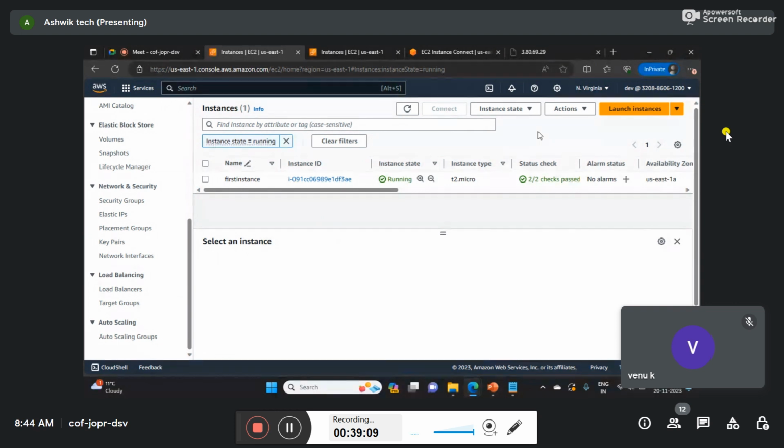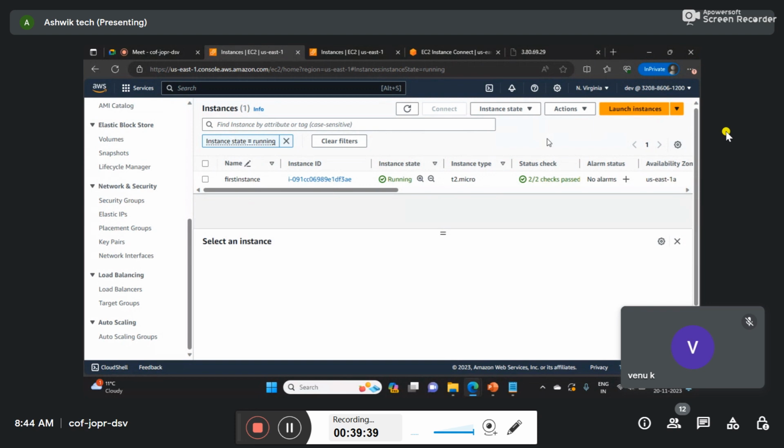So what is the next process you need to do if you don't want to lose the data or application running on a single region? If you want to make it highly available, that means if something goes wrong in one region, I need to take a backup of this entire application to another region. That is high availability, right?